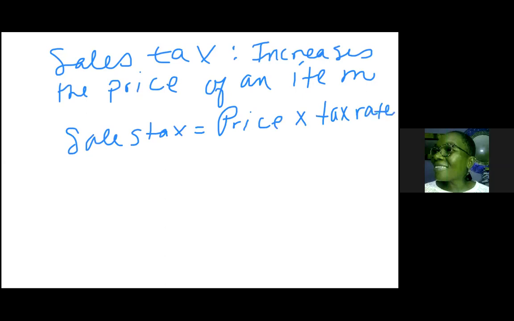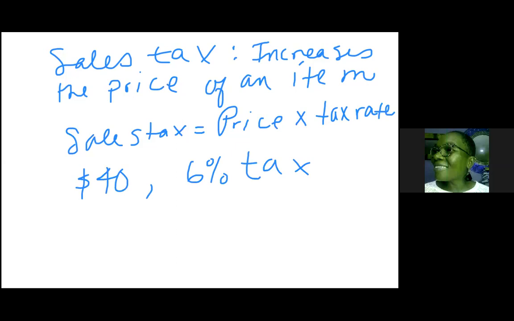Now, what in the world am I talking about? For example, if I were to go to the mall and I wanted to buy a pair of jeans, and the pair of jeans are $40, and the tax rate in Martin County is 6%. You guys verify that for me. I do believe it's 6% in Martin County. Here in St. Lucie County, it's 7%, but in Martin County, I believe it's 6%, because the mall is in Martin County. Now, if I wanted to purchase this pair of jeans for $40 at 6% sales tax, what would be the total cost of the pair of jeans?